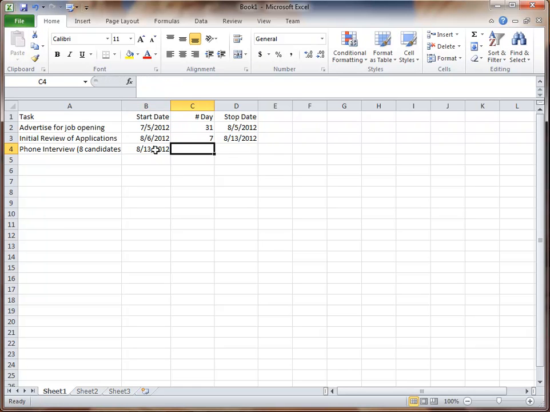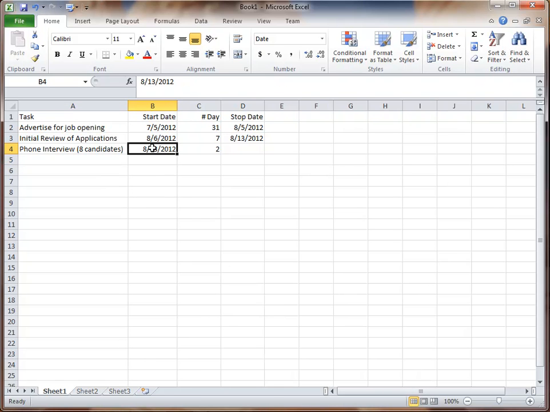And the phone interviews, we can do those over the course of, actually do it over 2 days probably with the interviews. We could do 4 a day, but one of the things that we would want to do in those interviews is we also might want to have some lead time for that. So I don't know if I'm going to say this starts on the 13th. I might actually say this starts on the 17th. We'll give ourselves a couple of days to schedule.